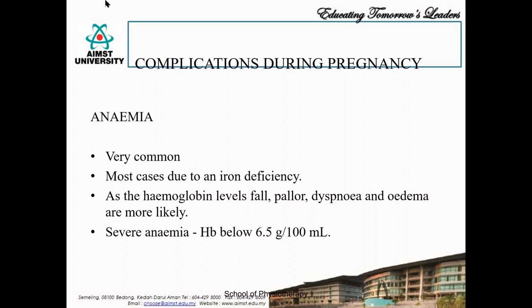If it is lesser than 6.5, they call it very severe anemia, and very severe anemia will lead to very serious complications, even the death of the mother. So they need to check every time the mother goes for a checkup, and they will do this anemia test. Not only that, you can also check for anemia in the fingertips and the eyes. If you compress the fingertips and release, and the redness comes back immediately, then they are normal. But if it is very pale, then they are anemic.